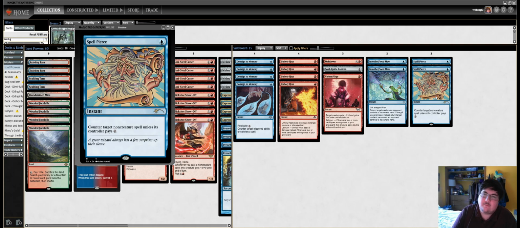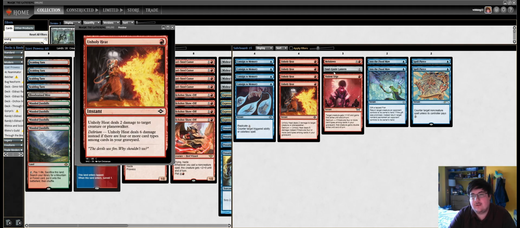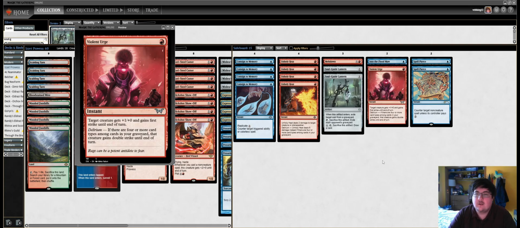The one change I would make moving forward is I would probably go down 1 Into the Flood Maw and go up 1 more Soul Guide Lantern. I think that I could easily see going from that to this, just to make it a little bit easier. And I think this is kind of like the 15 I would run as of right now, barring anything changing in the meta, or what you expect in your meta.